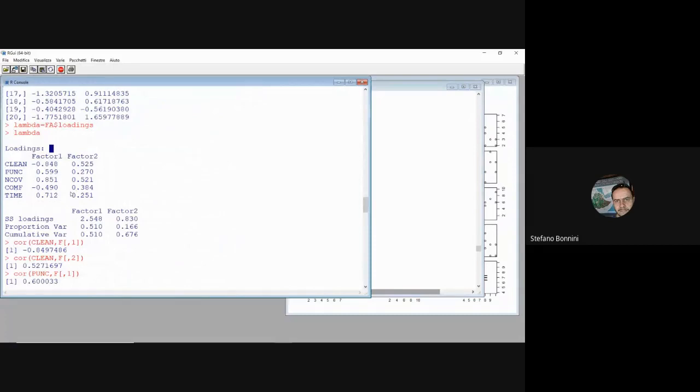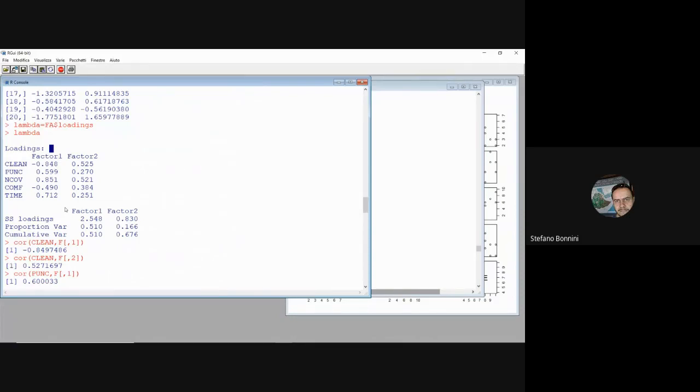Since all the loadings are far from zero, for example, for factor 1, you can see the loadings are minus 0.848, 0.599, 0.851, minus 0.490, 0.712. So all of them are not so close to zero.